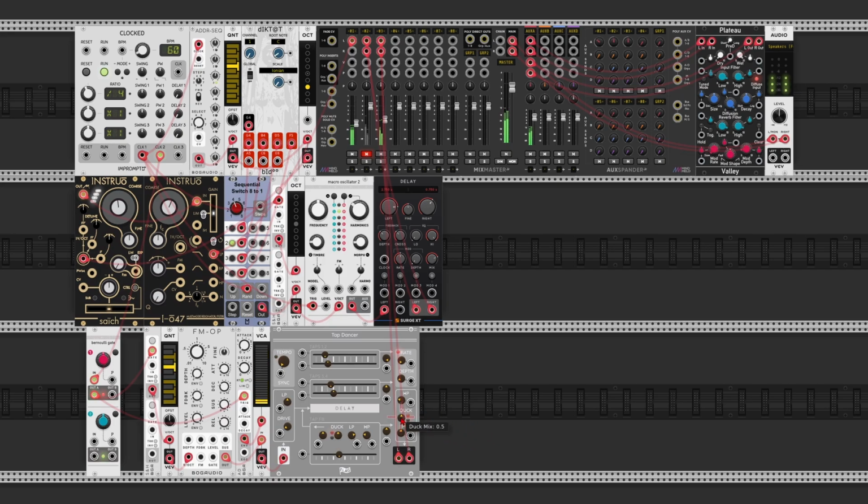Over here, the delay has a ducking control. As a signal is detected on the input, this will cause the volume of the delay itself to be reduced. Let's reduce that down to 0.25 so that the delay isn't muted as much. And there is also a duck control on the feedback. We'll close that down even further to 0.15, and then also increase the volume of that feedback to 0.75, so you really hear those repeats coming in. And I think that's a very beautiful sounding delay.